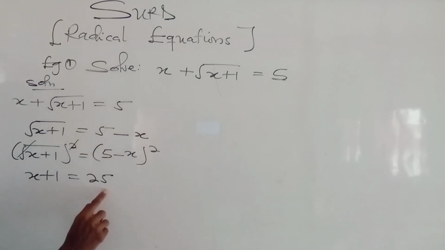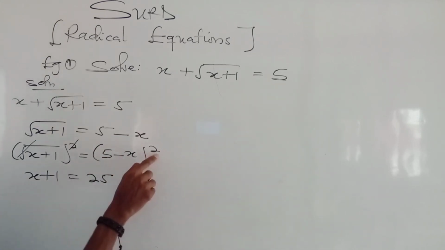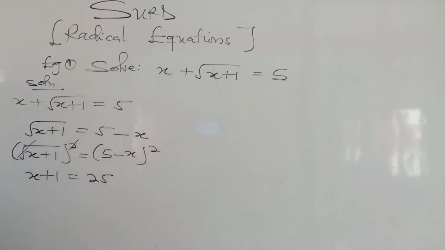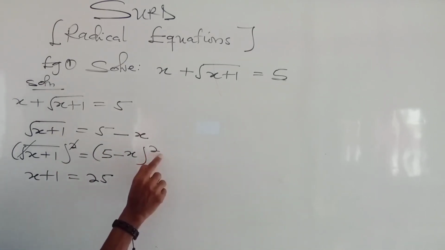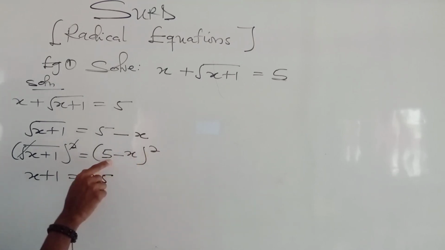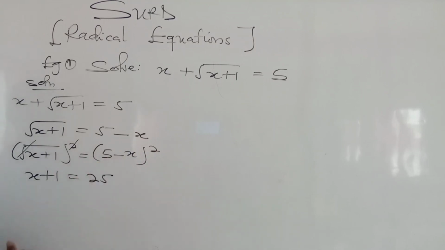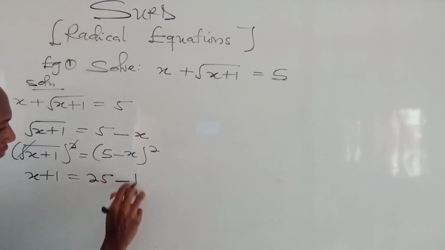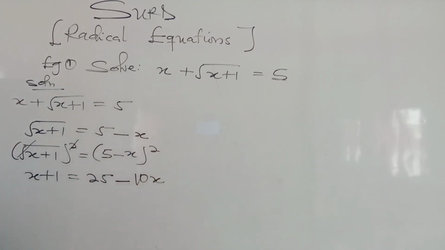It gives us 25. And this same power 2 will now multiply everything in the bracket. So this is how the multiplication is done. The power 2 here will multiply the 5. 2 times the 5 gives 10. And that 10 will multiply the negative s. So 10 times negative s gives negative 10s. I hope you agree with me.